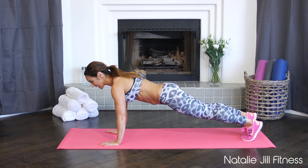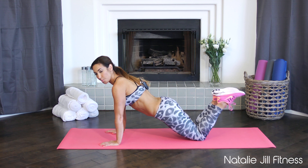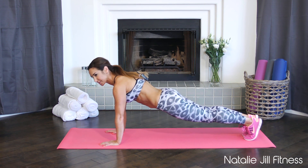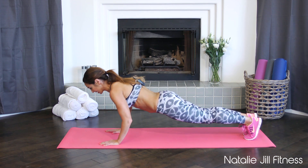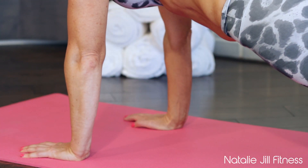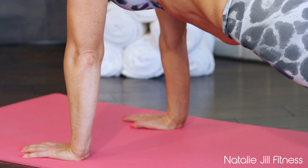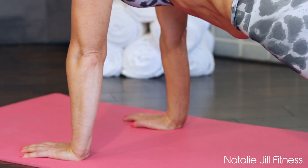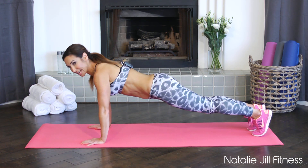Once you've got the form, come back and join us. If you're still a beginner with planks or push-ups, you can bring it to your knees to start, but ideally I want you up in a full plank. Remember: always squeeze those glutes, tuck that pelvis under, everything's tight in that core. We're going to go down to a push-up. With push-ups, if you bring your elbows in close to your body you'll work more tricep; if you bring your hands wider apart you'll get more chest. I have mine somewhere in between — working a little of both chest and triceps, with abs engaged the whole time.